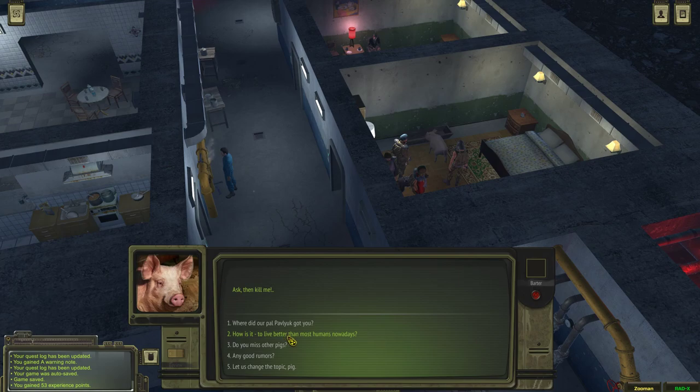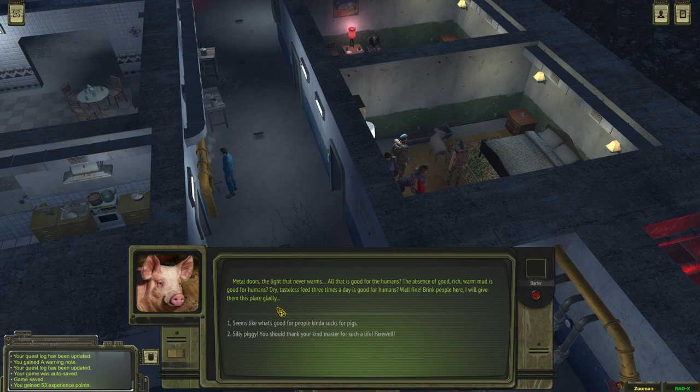How is it to live better than most humans nowadays? The pig answers with irony in its oinking voice. Metal doors, the light that never warms, all that is good for the humans? The absence of good, rich, warm mud is good for humans? Dry, tasteless feed 3 times a day is good for humans? Well, fine. Bring people here. I will give them this place gladly.